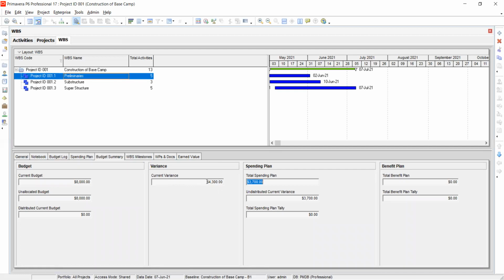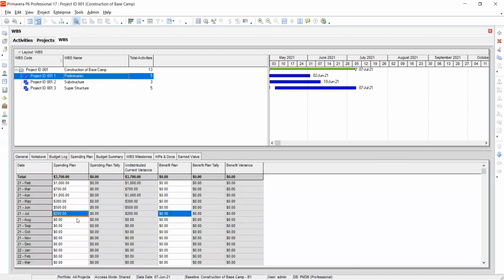Why? That money is still there. The total spending plan, this is the amount of money. So with this, you can easily go back and allocate more money over the months. Now let me allocate like 10,000.